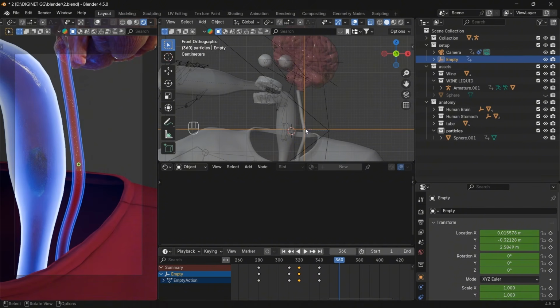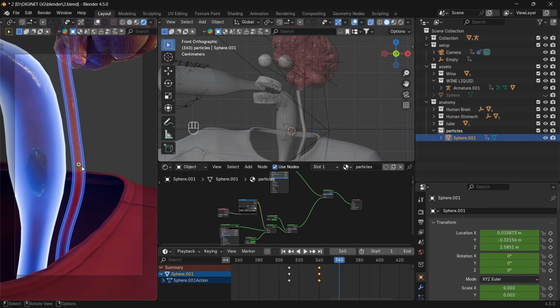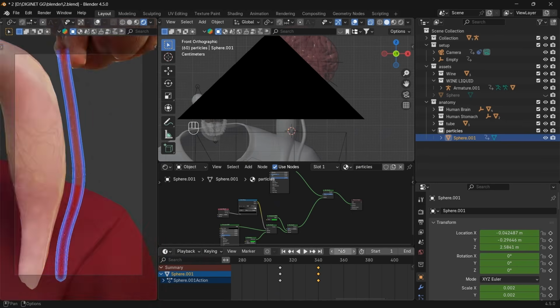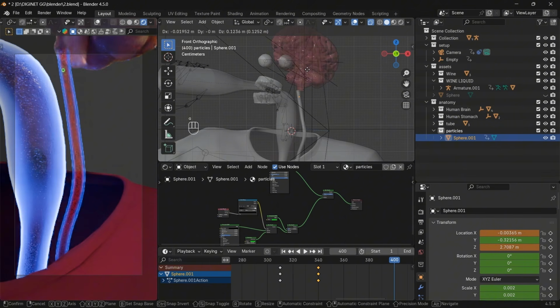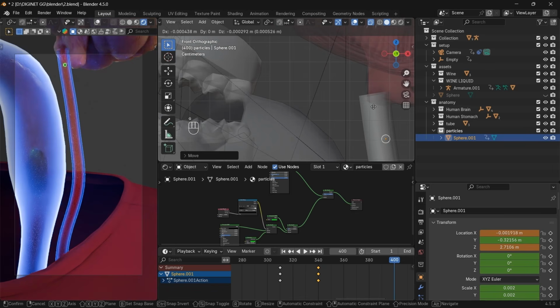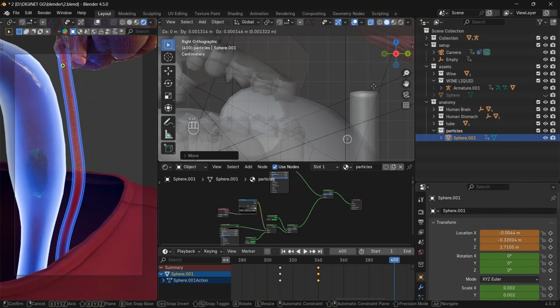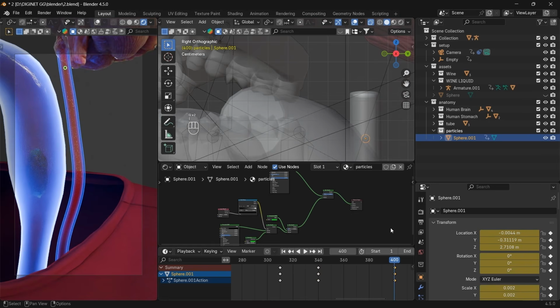At frame 340, our MPT is here, and the particle shouldn't stop here, it should move upward. It will take maybe 60 frames, sorry, at frame 340, and at frame 400 it should reach the top of the tube, like over here. Let me adjust it like this one and this one over here. Add a keyframe. So now I just have to add in frames.